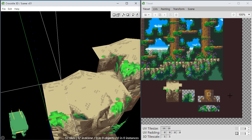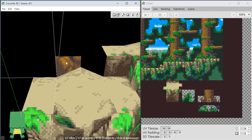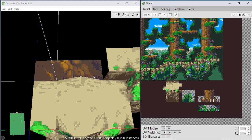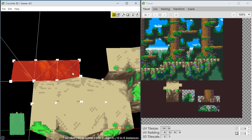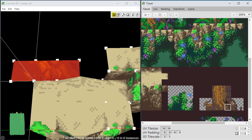My 3D crosshair there, and then choose one of these tiles. Which way? I guess I can make it kind of like that. I want to move these over since it's about, how wide is it? 5 tiles? Okay.